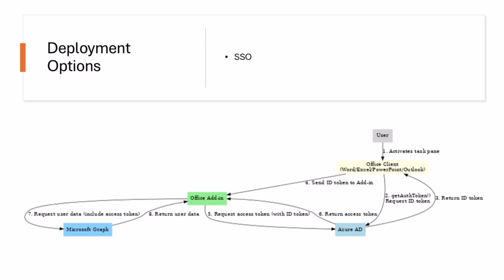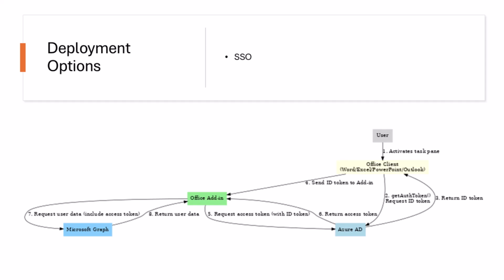So firstly, a user request will be sent to the Office client. The Office client will send a request to none other than the Azure AD application. The Azure AD application will return the ID token to the Office application. Then it will send the ID token to the add-in, which is your website or your iframe.